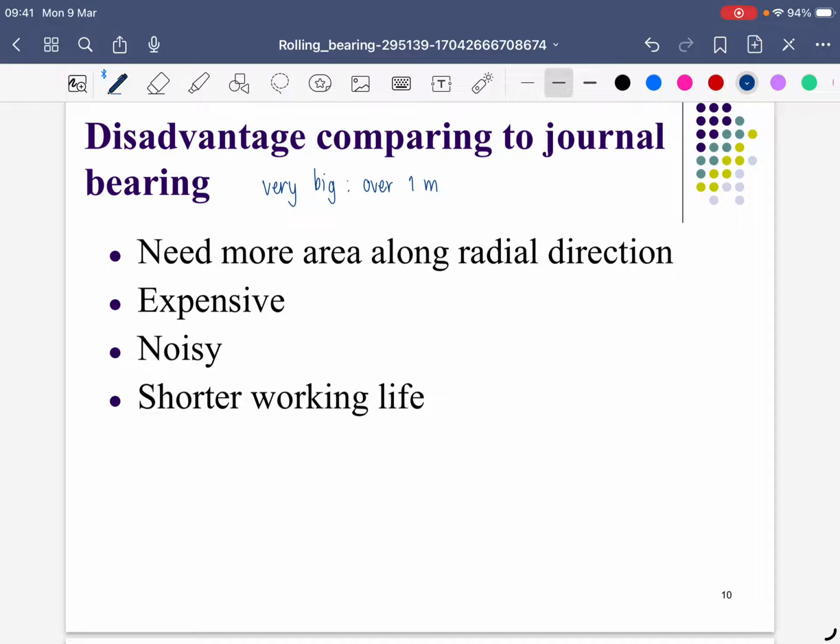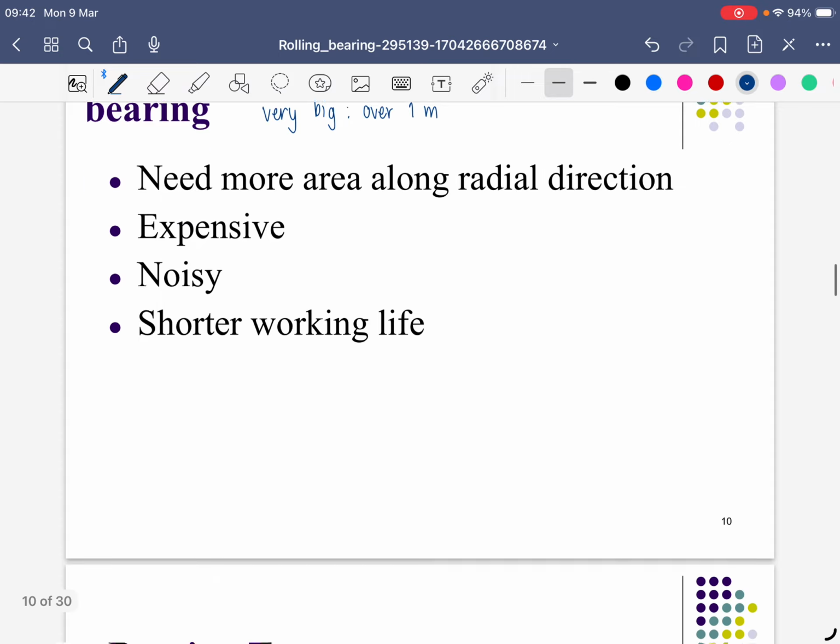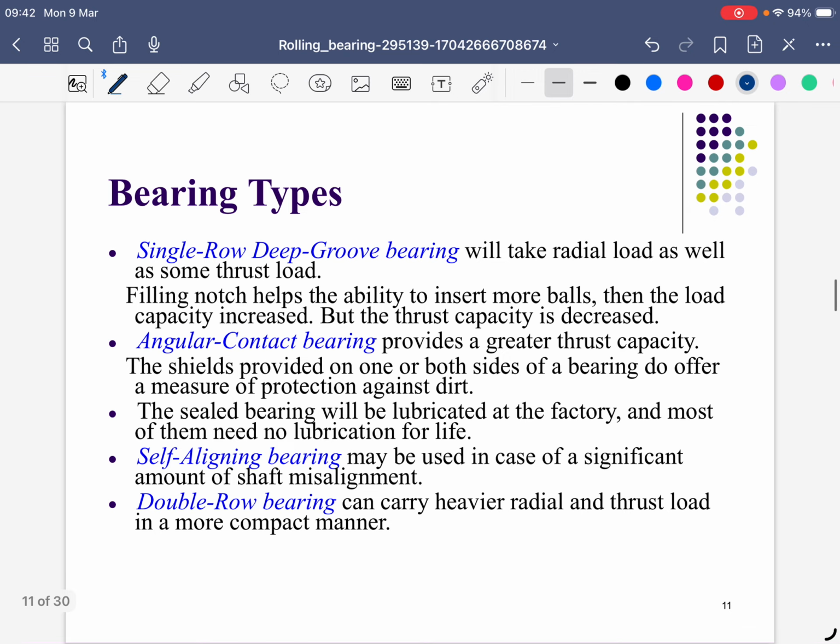This is a brief on the bearing types and how to use them. I think that for your examination, or for your focus, normally we use only the first one, the single row thrust bearing. Why do we use this?